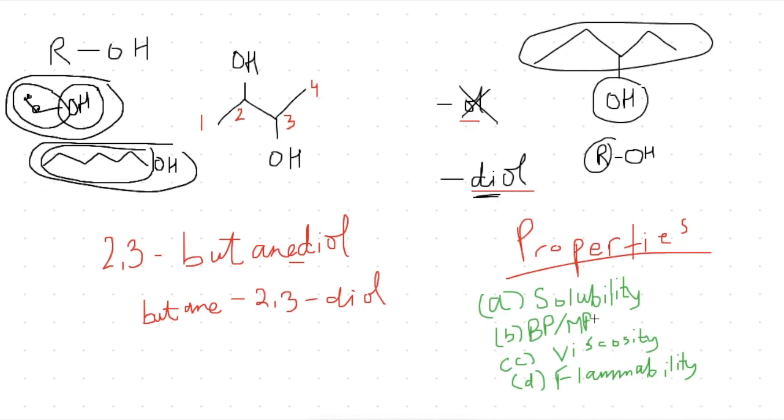Now, if we look at the boiling and melting point, the same reasoning comes up as earlier. We have hydrogen bonding within our shape, which causes a very strong intermolecular force within our compound. This makes it harder to break apart, and the boiling points and melting points will be higher than a compound that does not have hydrogen bonding.